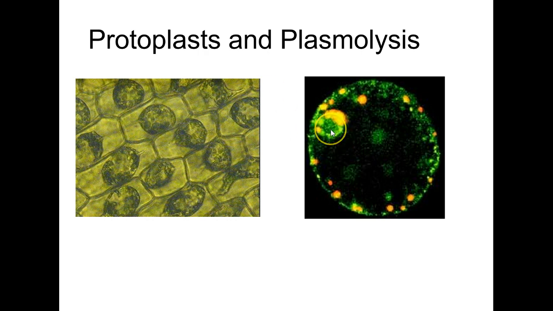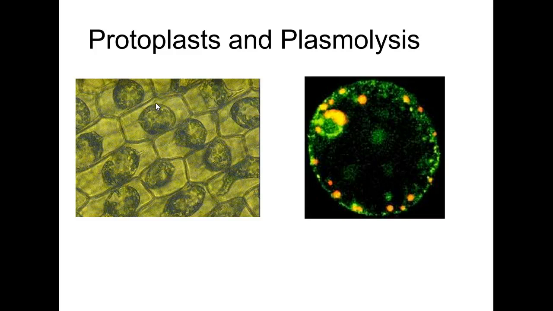Actually, I think I showed this slide before, but I want to go over it again. What I want to hammer in is what water does. In this case, you have really nice cells. These are cell walls, primary cell walls. And in this case, this leaf has been put in a solution of sucrose. Let's say it's 10% sucrose. So 10% sucrose has a lot less water than the cell does.